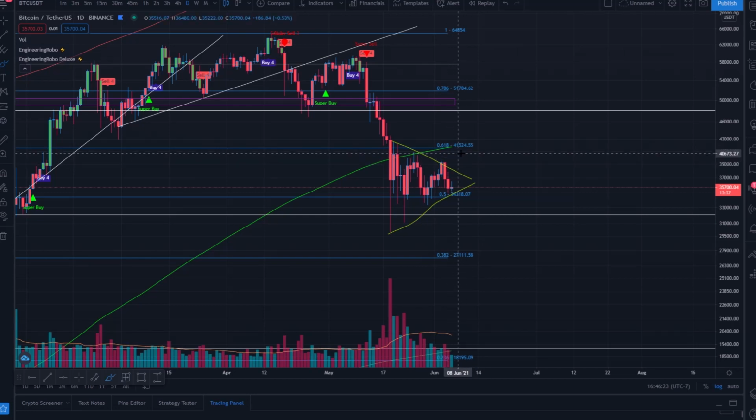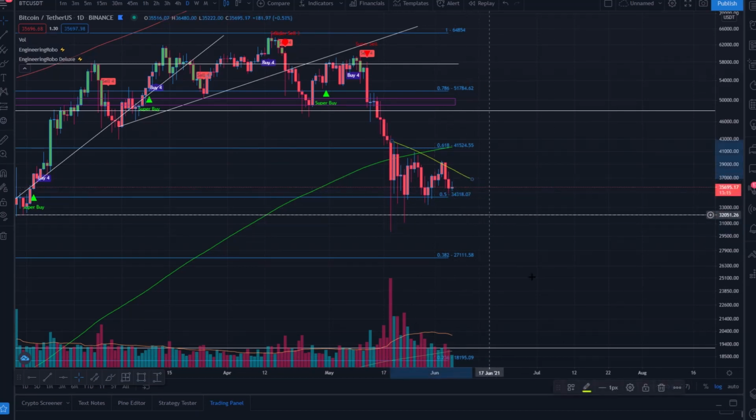But ultimately, if we fail to break realistically significant resistance around 41K, we could very well make our way back up to 41K and find ourselves at significant resistance that brings us all the way back down to 34K again. And so ultimately, I believe this recovery is going to have to take a few weeks to play out, and some lower levels of accumulation are going to need to present themselves before the uptrend can continue moving forward, as there's going to be very significant sell pressure under the 200 daily moving average.